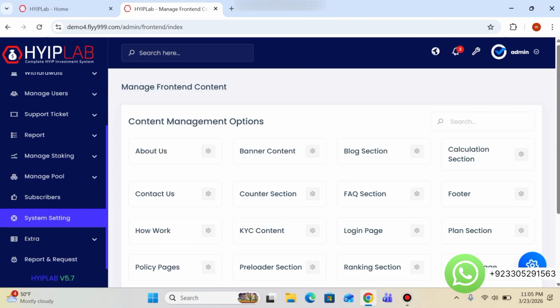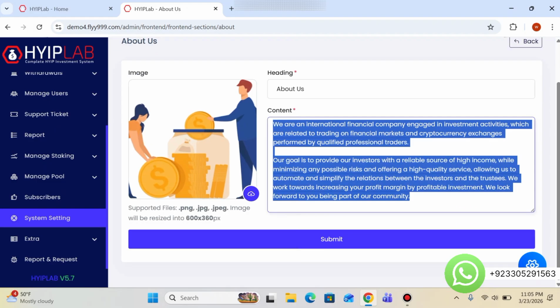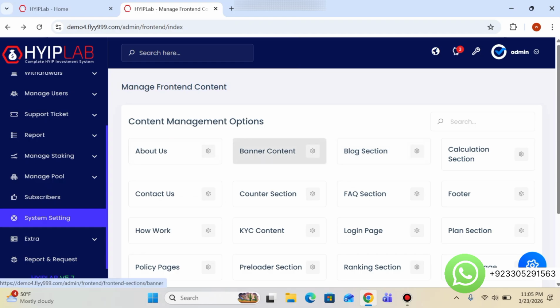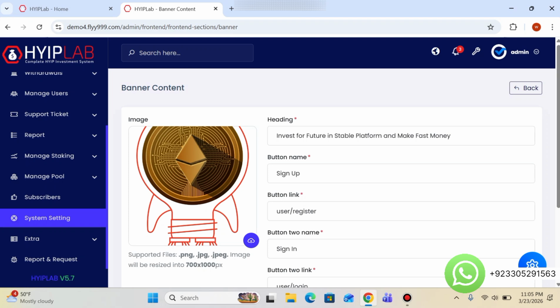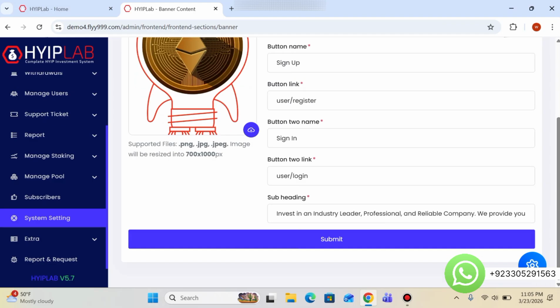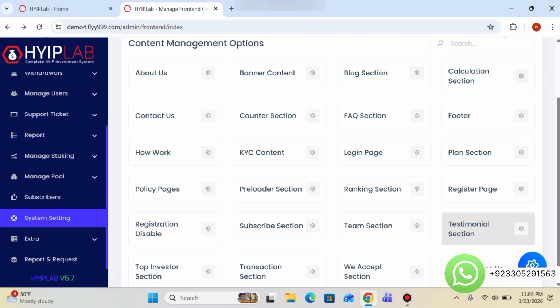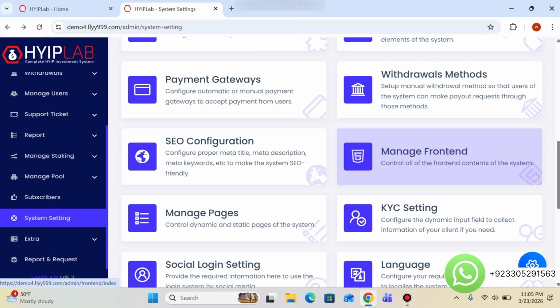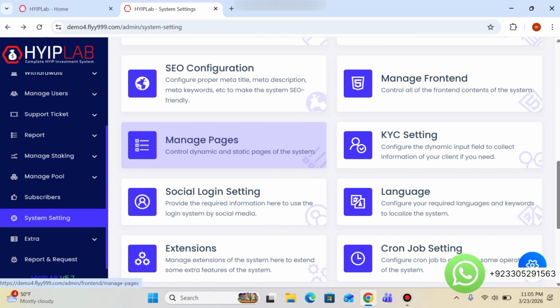And from manage front end, as I told you, each and everything on the website is editable and changeable. Now you have to click on about us. Suppose I want to edit the about us section on the website, so I can easily edit each and everything in the about us section. Similarly, here's the banner content. We are using this template currently. So here you can see the banner, image, text, buttons, etc. Everything is changeable from here. Similarly, all those sections, contact us, policy, all sections that are here are editable and changeable, and you can change them in a single click. So it's a very simple and easy to manage website.